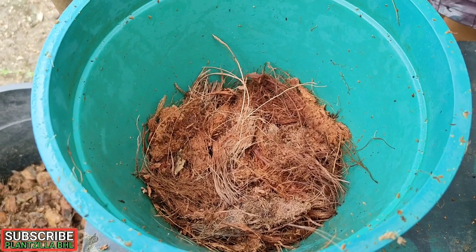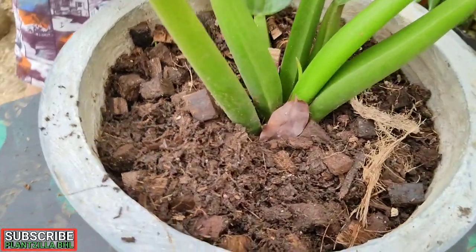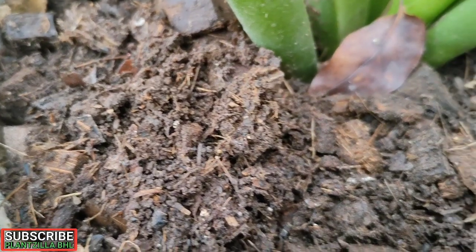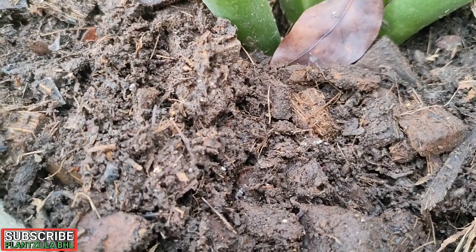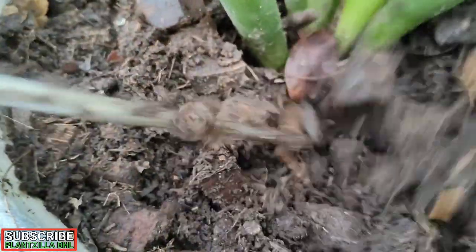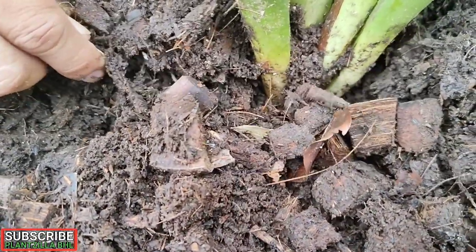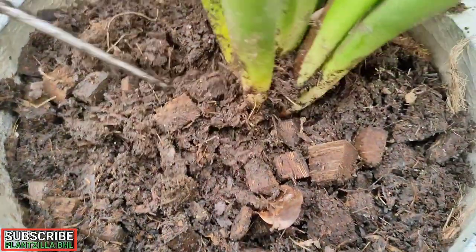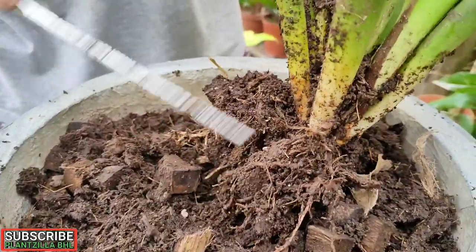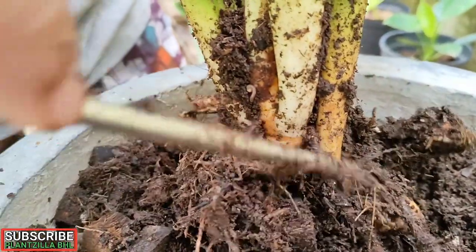As you can see, we have our coconut fiber ready and we will now try to uproot this one. I've been trying to check earlier. Meron akong mga white crawling insects, if that's right. But they are really small and I'm not sure if you can see it from the camera that I'm holding right now because it's just a phone camera. Well, if it's really clear, you'll be able to see those white insects, guys. I'm just really curious dahil nakakuha ako ng isang dahon na oh my God, I'm seeing it now. Okay, there's really one root that is already eaten.